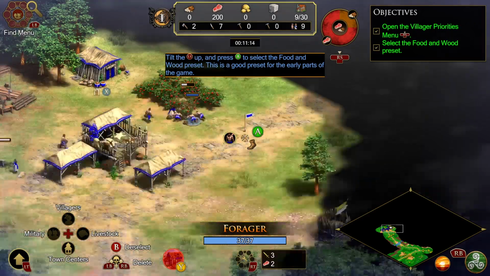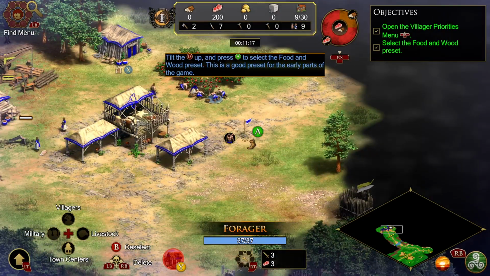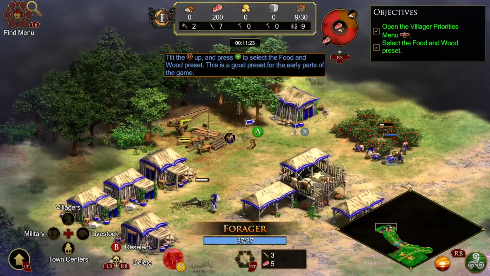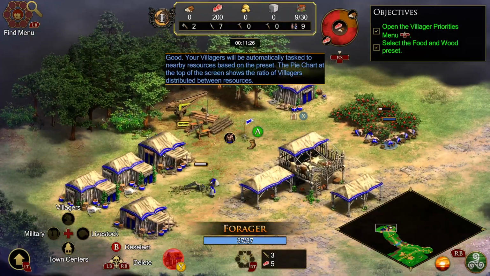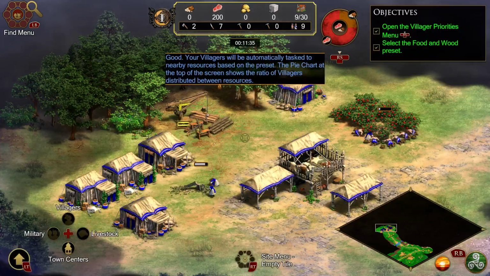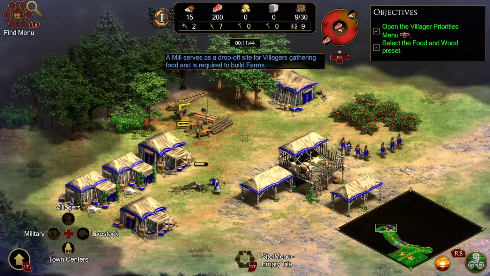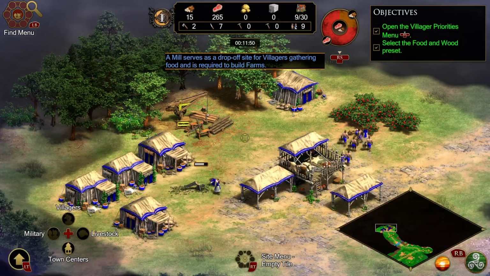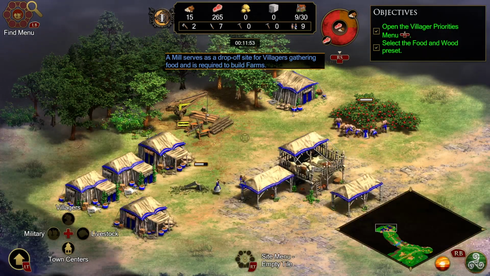Tilt the left stick up and press A to select the Food and Wood preset. This is a good preset for the early parts of the game. Good. Your villagers will be automatically tasked to nearby resources based on the preset. The pie chart at the top of the screen shows the ratio of villagers distributed between resources. A mill serves as a drop-off site for villagers gathering food and is required to build farms.